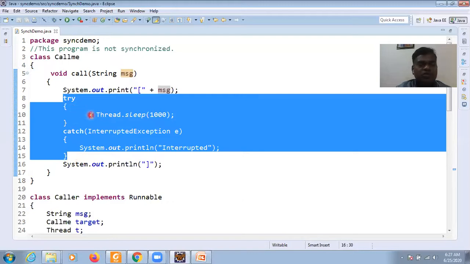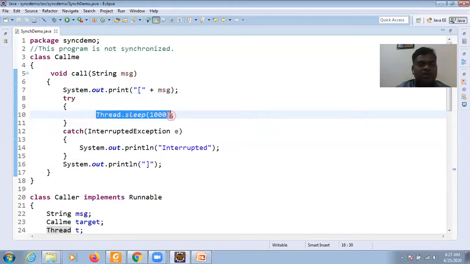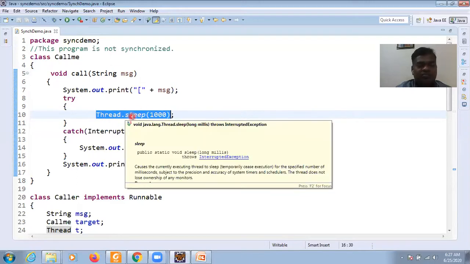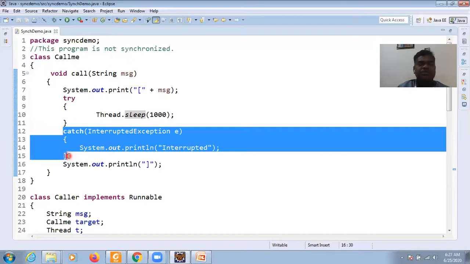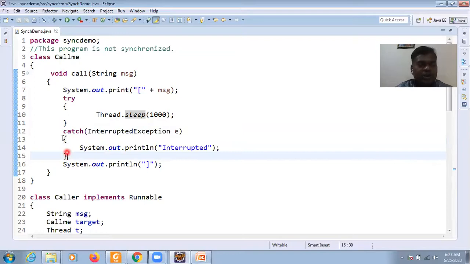So for that, you should use a library function called Thread.sleep(1000). When you are using thread related library methods like sleep and wait, as I mentioned in earlier classes, it always throws the InterruptedException, which means if in this duration any other thread comes and interrupts, that leads to an InterruptedException, and you just handle that exception. Handle that exception, print a message, so and so thread is interrupted. Hope the content is clear.